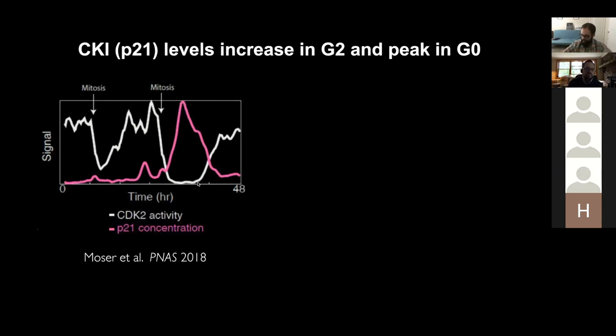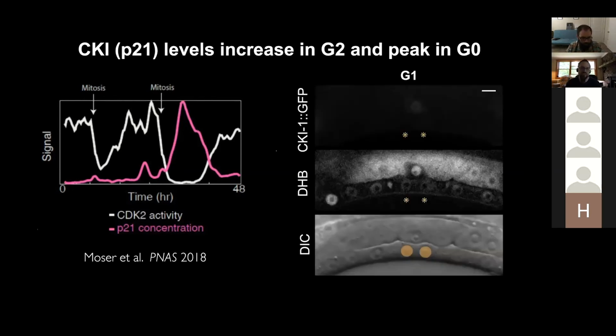And so we wondered if similar dynamics were occurring in the worm. Using CRISPR-Cas9, we inserted a GFP tag at the C terminus of one of the 2 CKIs in worms, CKI1. And then we took many static images. Unfortunately, the strain is too dim to time lapse due to photobleaching, but we were able to collect many Z stacks and compile a lineage and localization pattern from that. So here I'll take you through some of the micrographs and I'll show you the plot next.